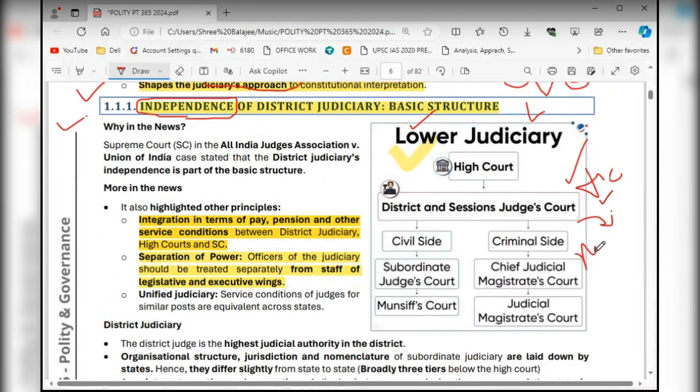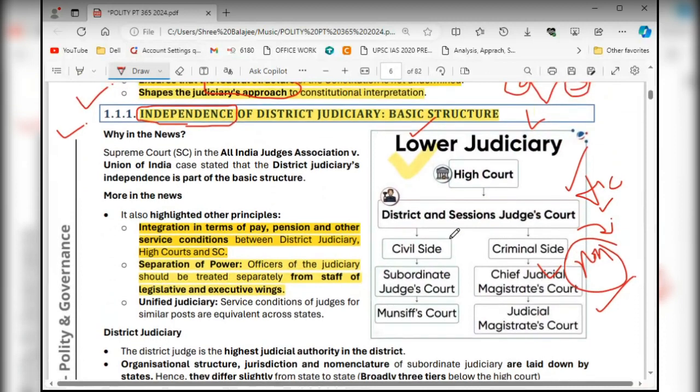Their salaries cannot be voted upon, so that is non-votable. Their staff section, they can appoint themselves. In that case, there is no need for the president to put a seal over the appointment. So judges can appoint their own staff. I am talking about clerical staff here. So that is the independence.